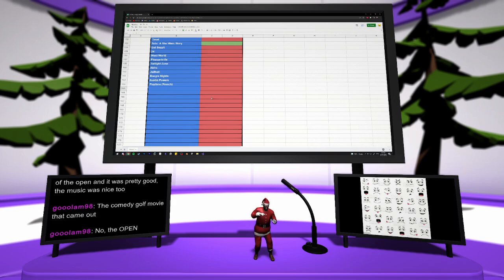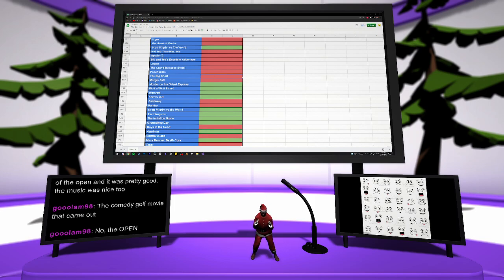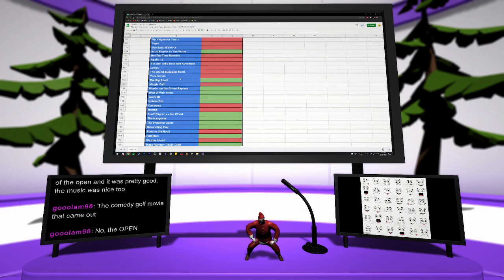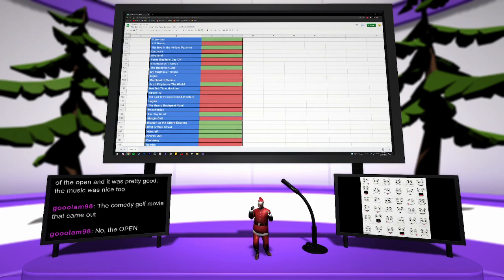So wait, what was it? Phantom of the Opera. I have seen Austin Powers, but not all of them. I haven't ticked off. I saw The Big Short. I haven't actually updated this in a while. Have I seen any more of these?